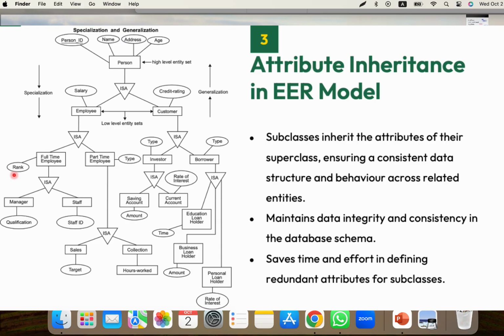And this hierarchical inheritance structure ensures that all relevant data is properly organized and accessible across the different levels of the entity's specialization.